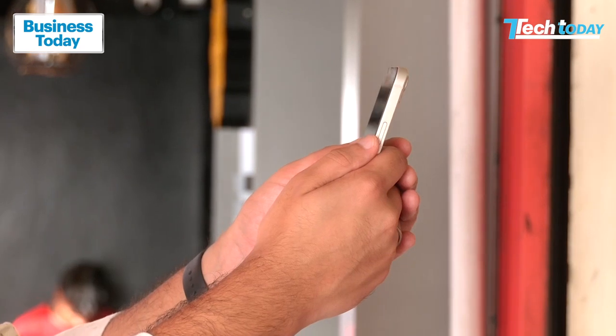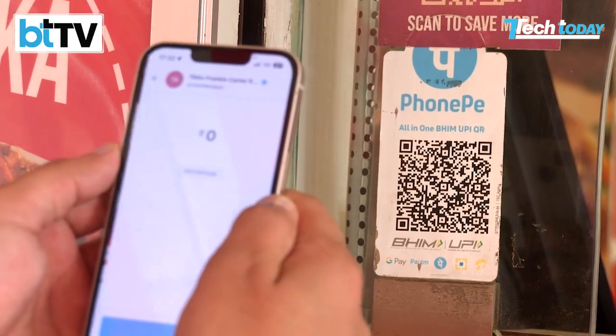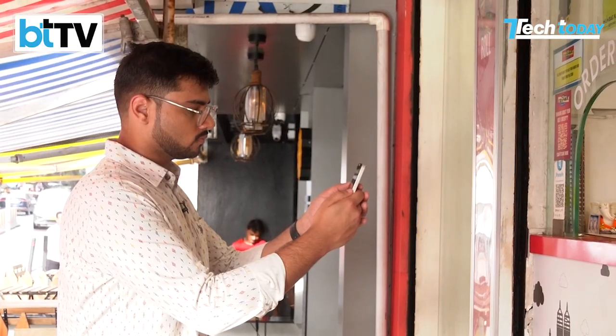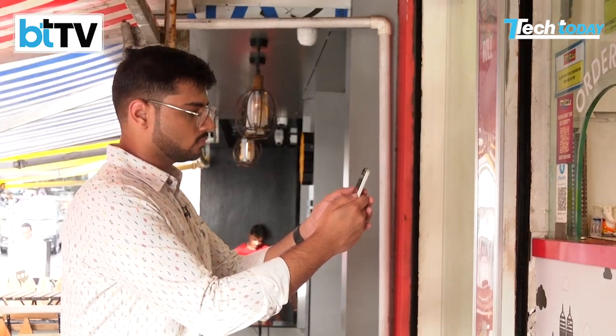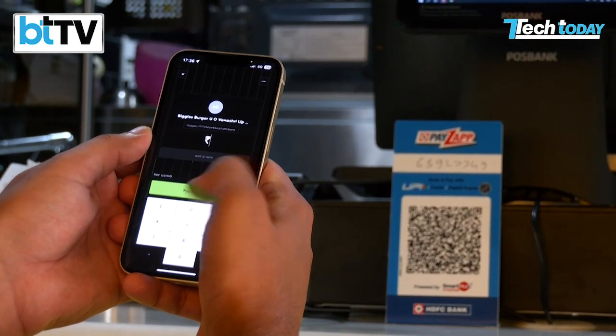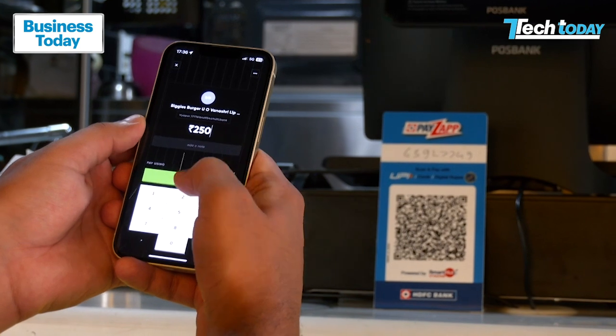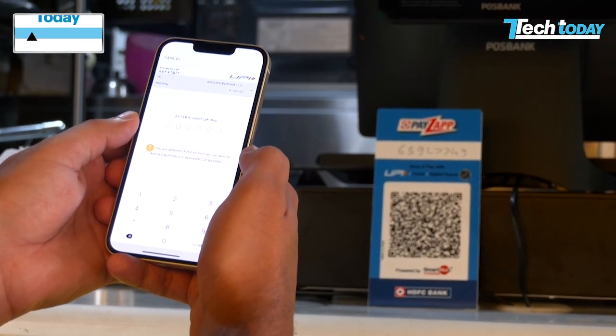In this situation, Ayush is the primary UPI ID holder. He is the one with the bank account. He is the one whose UPI ID is being used. And I am the secondary UPI ID holder. Now each time I go out and I scan a QR code, it's Ayush's UPI ID, his bank account that's being used. I do make the payment, but his money is being debited. This process is called delegation of payments, and it is the feature on which UPI Circle is being built upon.